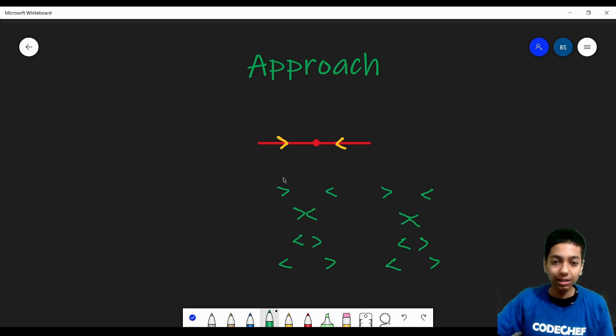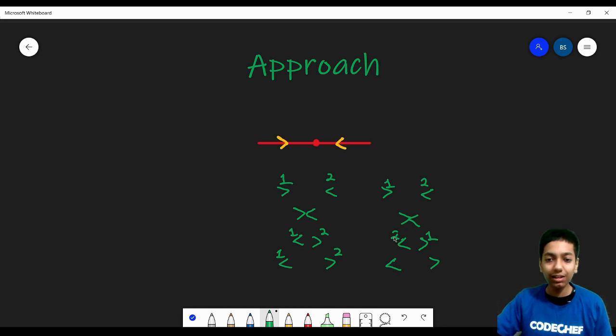Although, if this was ant one and this was ant two, as given in the question, the way we have rephrased it is that this is 1 and this is 2, but since we are considering that they simply pass, this becomes 2 and this becomes 1. So although this is different, since the ants are identical, we do not need to take care of which ant is going where. We basically just want to know if there's an ant there or not. So it is similar to saying that they just cross away as if nothing happened, without changing direction.